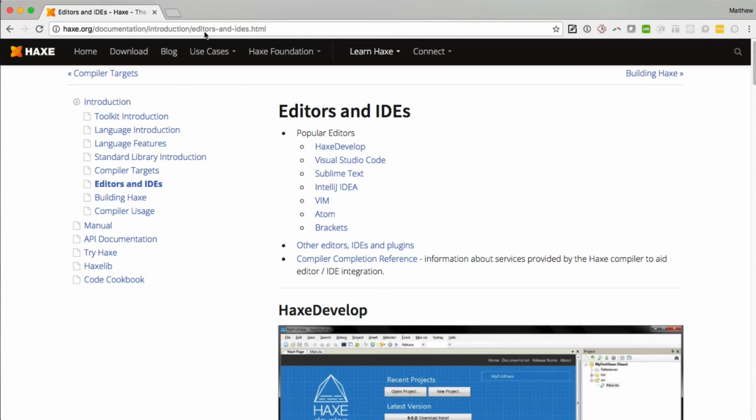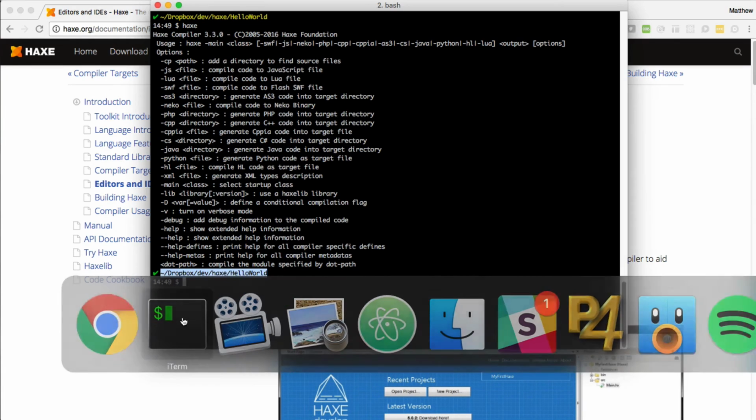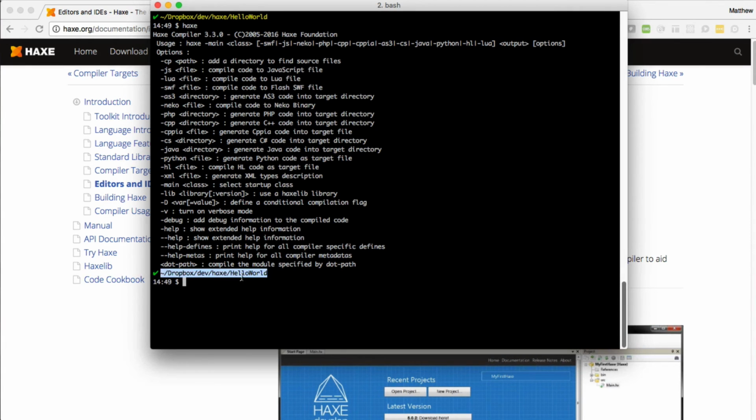So now that we've gotten that out of the way and you've downloaded an IDE that you can use, we're going to open up a Hello World program that I have. I've already created one, so I'm just going to talk about the code, and you can create the necessary files on your end. Just go into a directory and create a Hello World directory, and then open that in your favorite text editor. I'm going to use Atom, and let's just open the current directory.